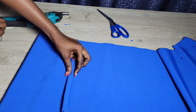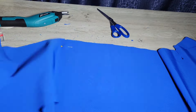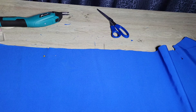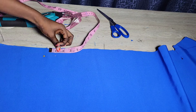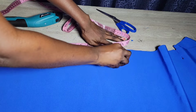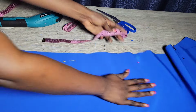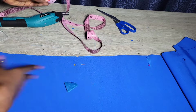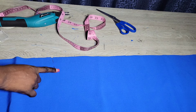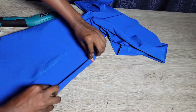And then the next thing you want to do is at that zip area, you now want to measure where you want your zip to stop. And the best measurement for fixing zip is from your waist point. Now that we notch, you want to come down by 9 to 10 inches so that your zip is just going to be comfortable when you fix it, and pin down. So we're going to fix our zip from the upper part to this part we have pinned, and then we're going to sew from that part to where our slit is supposed to start from.